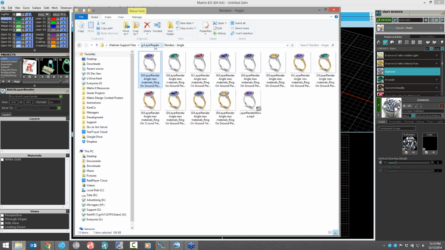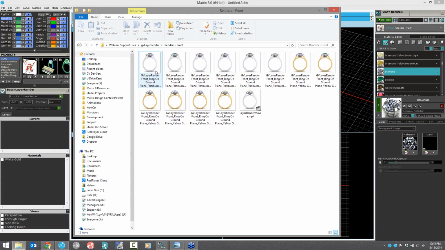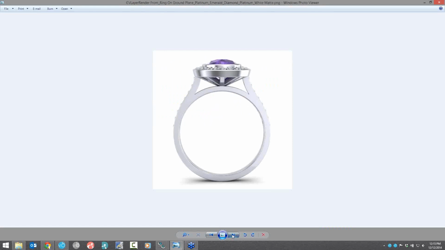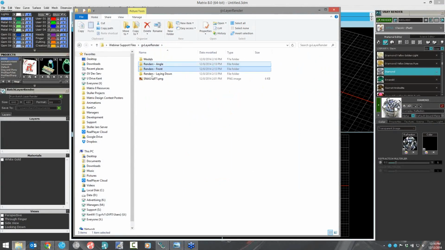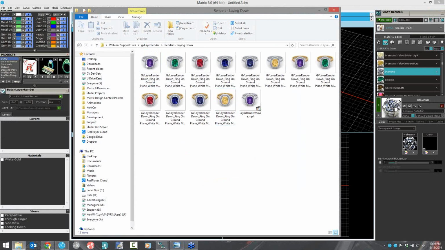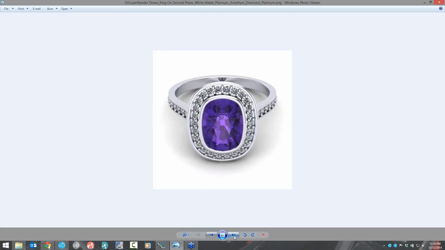And then here's another view from the front. Okay, so it's the same renders, same job, just different views. And so there's the different colored stones, and then it'll jump over to yellow metal. And then I have one more lying down here. Now, the neat thing is when it's done, and hopefully you're seeing all these with the different frame rates that we have going on here.